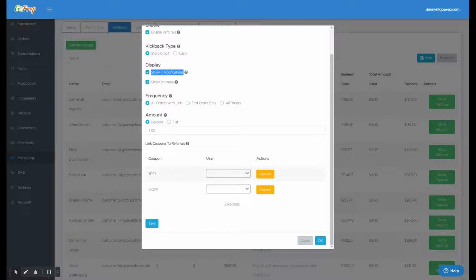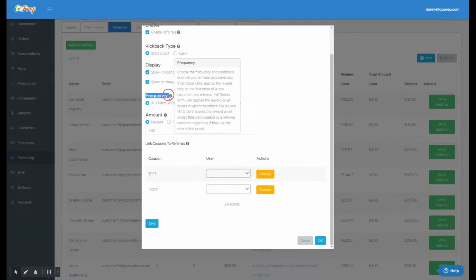So they would have to go out of their way to find their customer link. Whereas show on menu would show right on the face of the menu, right at the top. So show on menu is a great way to let everybody know you could be a referral, you could be an affiliate, and you could earn some cash back. Show in notifications is a way to keep it a little bit more hidden, but still allow anybody to be able to access it if they want.